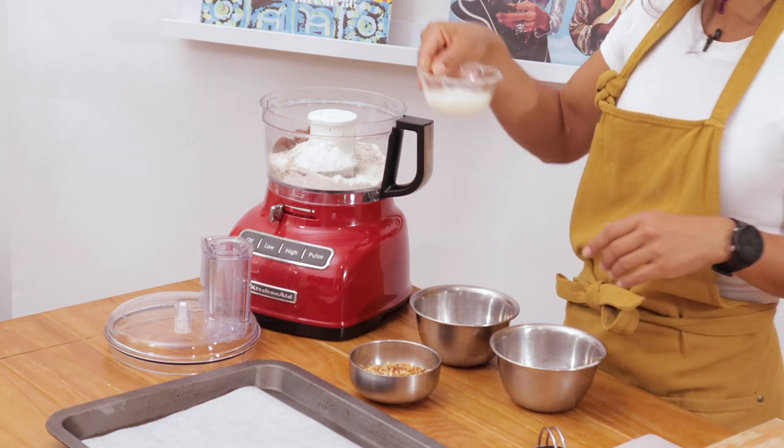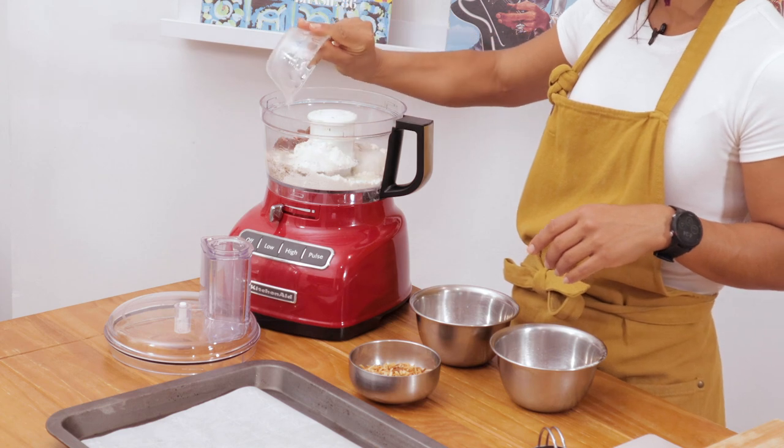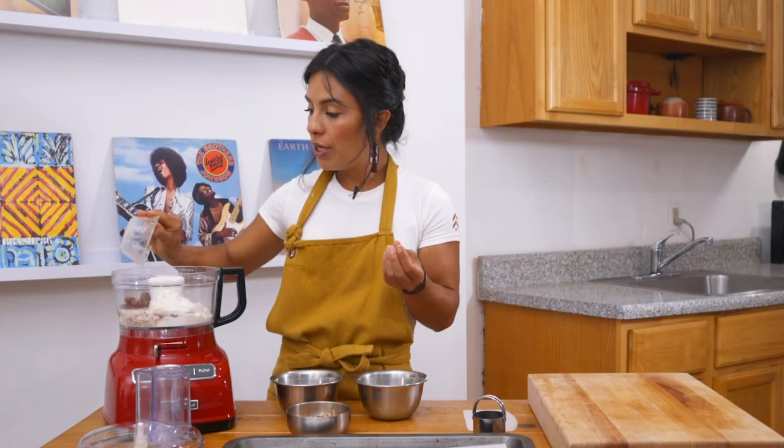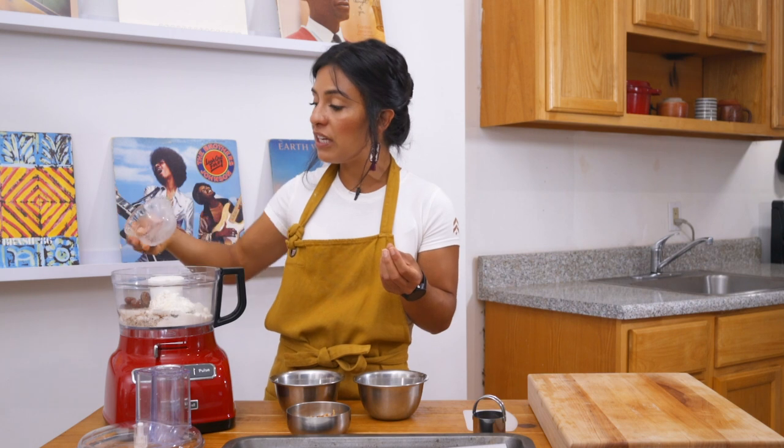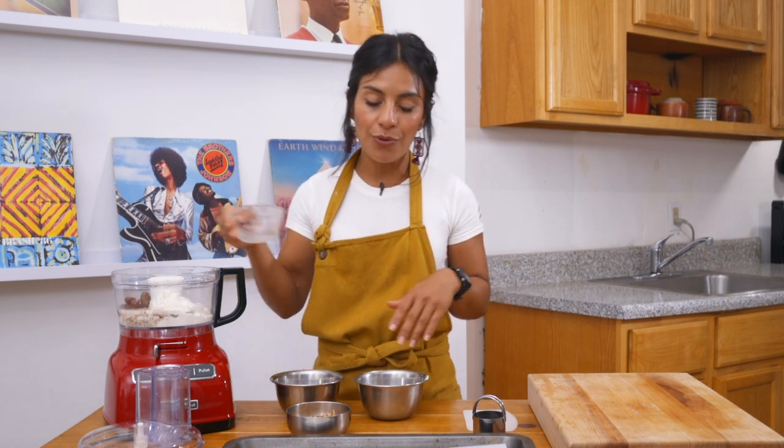I've got about 1/4 cup of coconut oil. It doesn't need to be melted when putting it in here, but you definitely want it soft to the touch. So if it happened to have solidified because it's cold or you keep it in the refrigerator, either take it out or just melt it over the stovetop really quick.